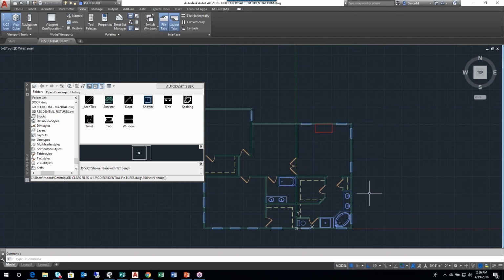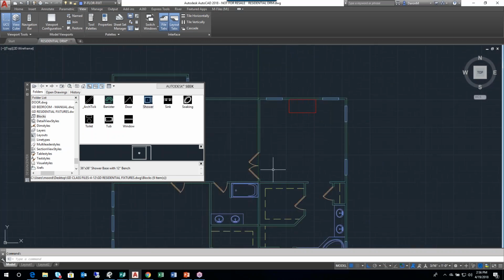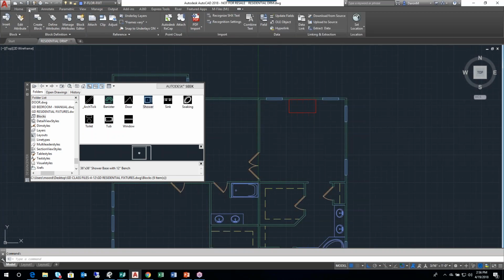So up till now, I'll do a little soft start, a little warm up, getting back into our class. We've inserted blocks into our drawing. If I hover over one of these doors, the tooltip is a block reference. Whenever you insert one drawing into another, the drawing being inserted is considered by AutoCAD to be a block reference. Most AutoCAD users just use the term block. We don't add the reference in there, kind of keep it simple. We used the insert tab and the insert button to insert the doors and the windows.